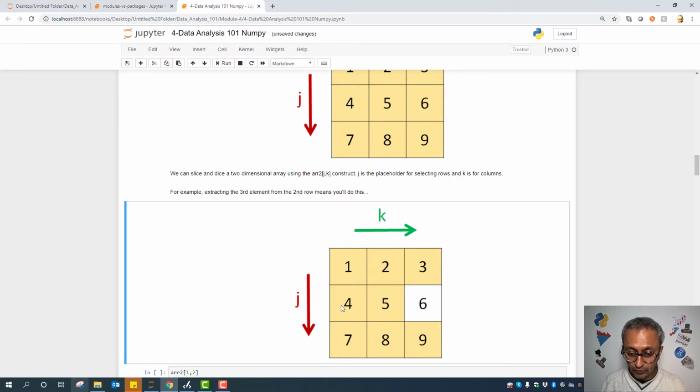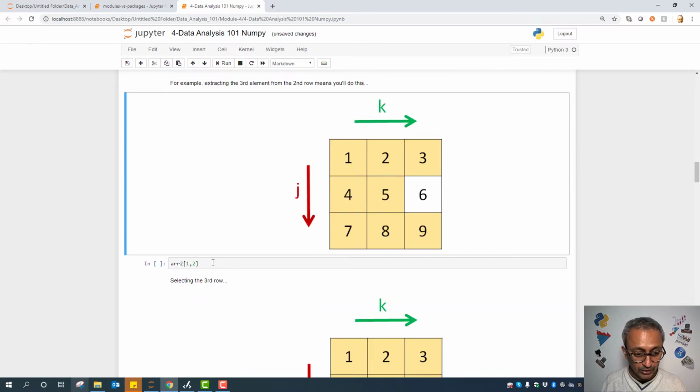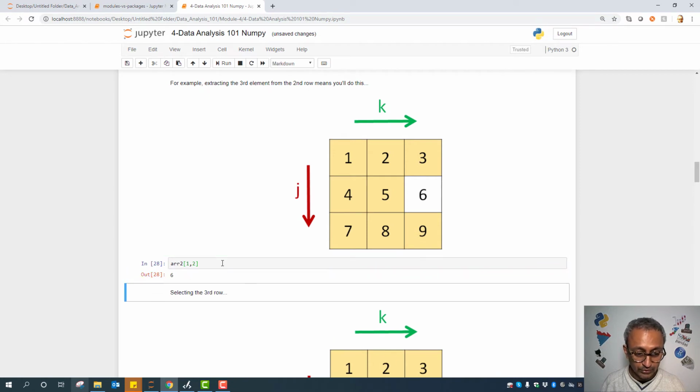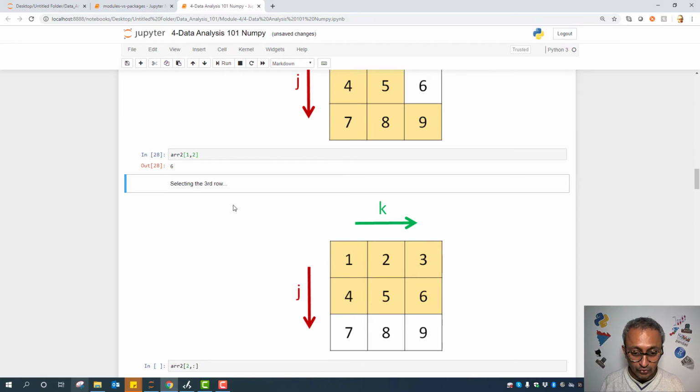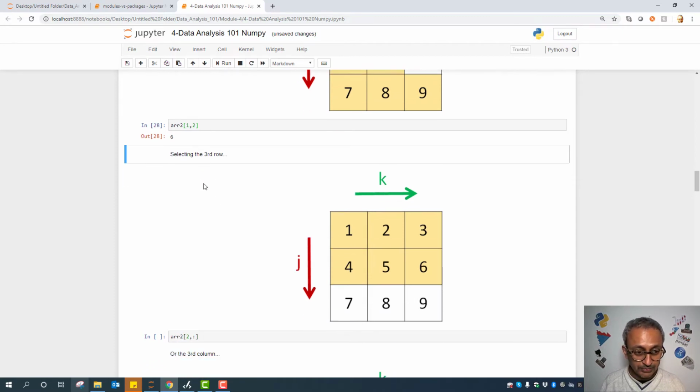So 1 comma 2. So array2 at 1 comma 2 is going to give you that number 6.